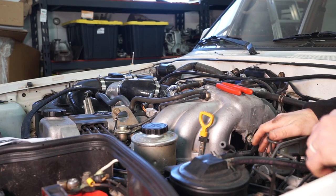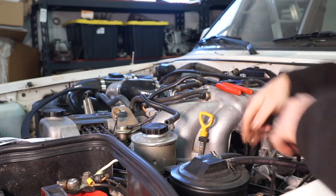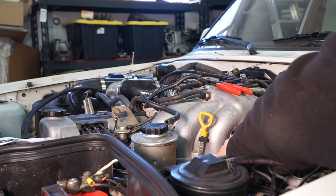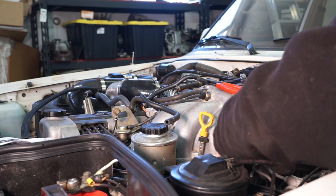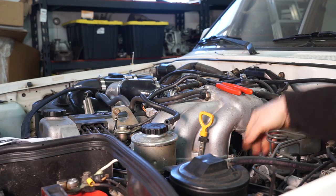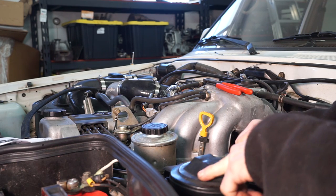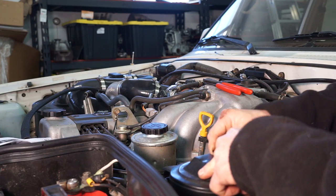So now we can come over to the other side of the motor, and we're gonna take this line loose of the charcoal canister, and down here where it runs under the intake, being careful of the vacuum switch that's in here, we're going to take the new line from the kit and stick it on there.